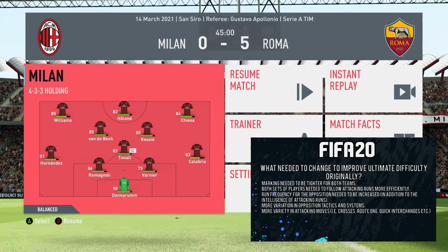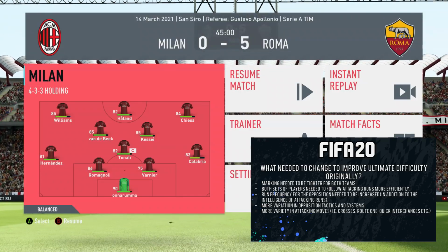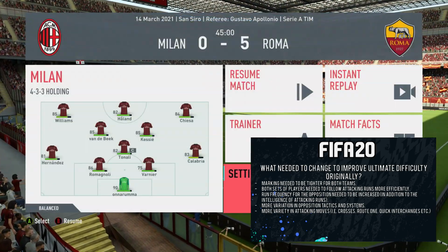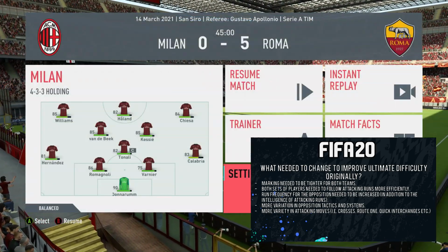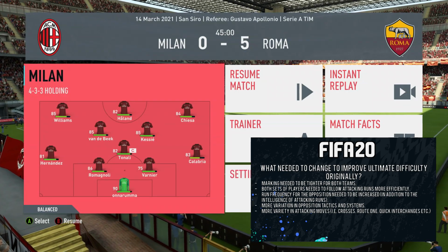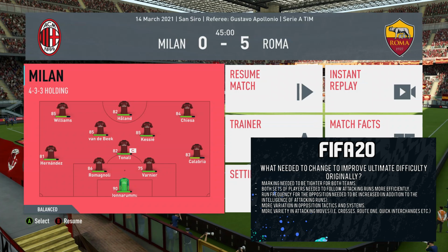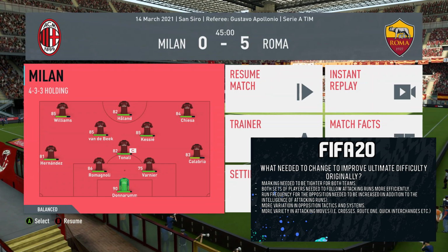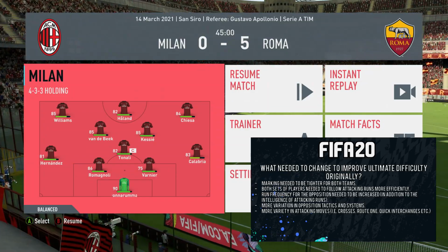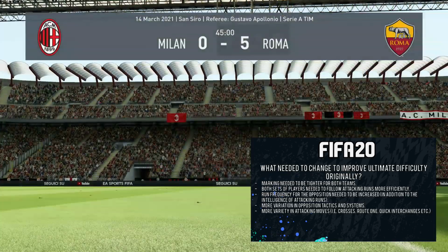Almost all of the goals I would concede would be the opposition running down the wing. They get to the byline, and then one of the opposition midfielders would drive into the box. They'd cut it back to him, and he'd be free because my midfielders don't track their runs and don't mark, and then they'd score. And that would be the majority of goals I would concede.